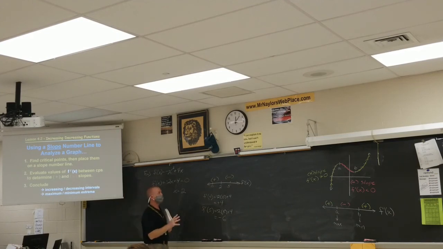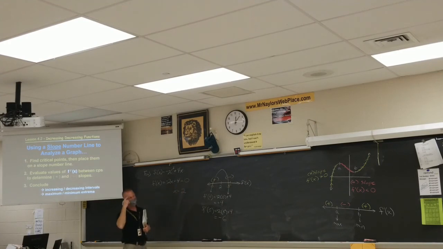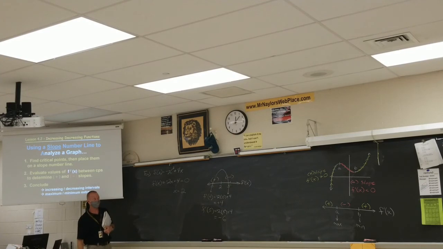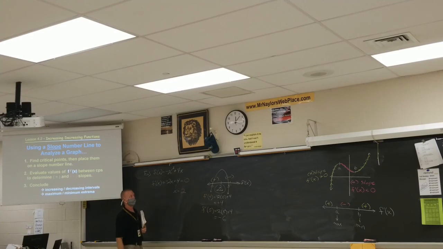Now, here's what I want you to do every time. I want you to picture a graph that has a positive slope, so a graph that goes up, and then it has negative slope, so it goes down. Whether you draw it or you just picture it, every time you do that, you're going to come up with the correct conclusion. I hope that conclusion would be that this critical point is a maximum.